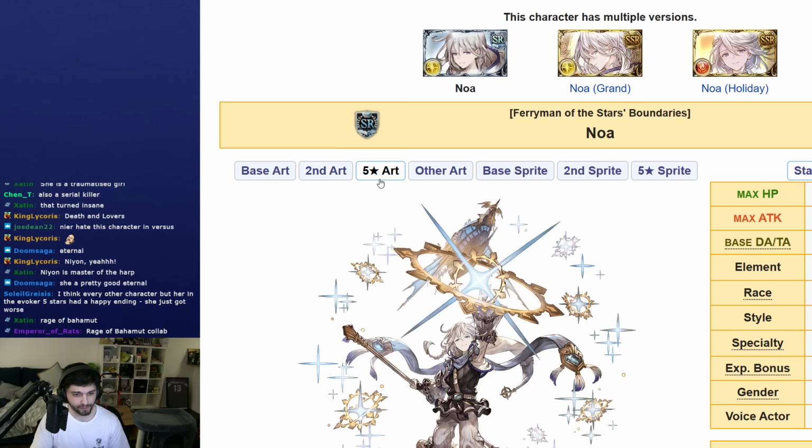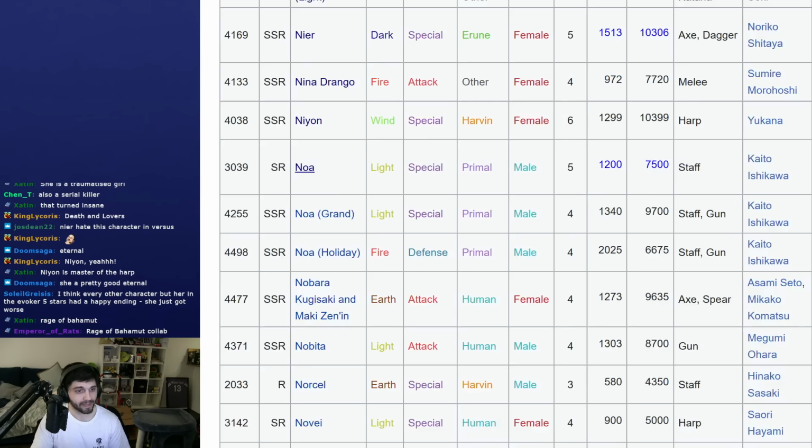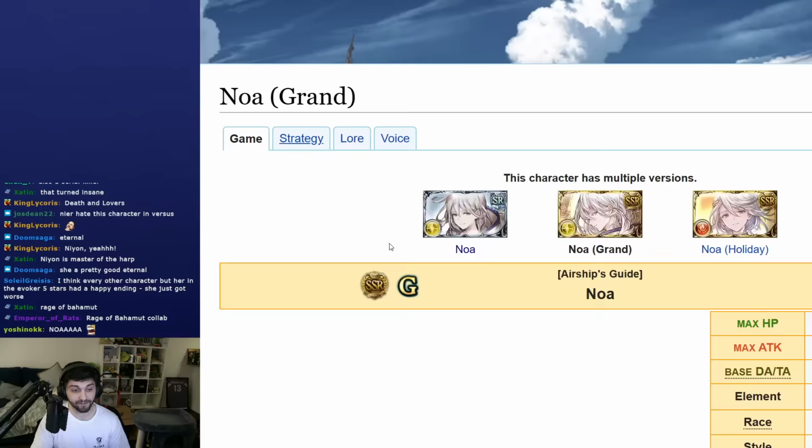Ferryman of the Stars. That's actually kind of cool. I like the weapon. I like this. I like him, actually. I was a 50-50, and I started clicking through the images. That wasn't even his grand version, too. What's his grand? Oh, my.